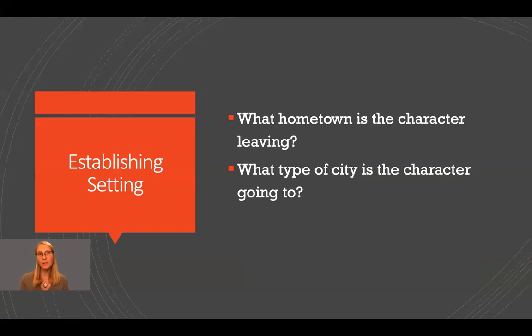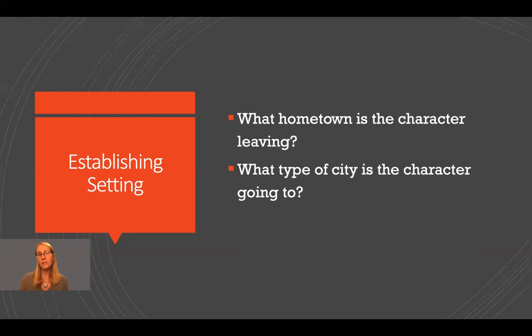So is this person leaving New York City? Right? They got their degree in NYC and they're going to a smaller town that might be a very different culture than what they're familiar with. Or maybe it's reverse. Maybe someone's leaving a smaller rural town, and they know that lifestyle, and they're moving to Indianapolis, let's say, where it's a different culture and different type of experiences that that person is going to be having.